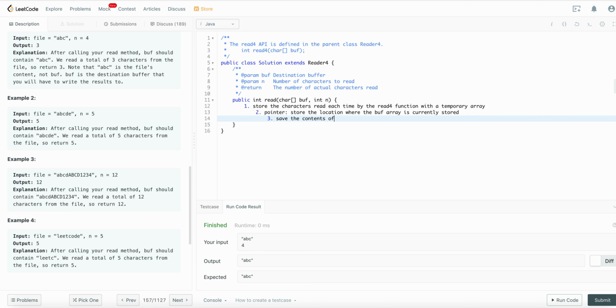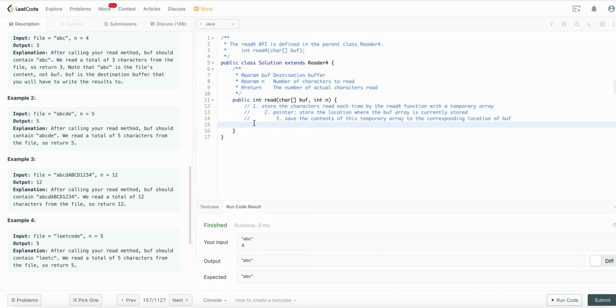Save the contents of this temporary array to the corresponding location of buff. This is the idea of this question.